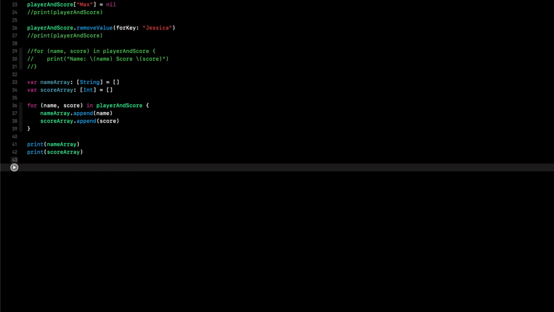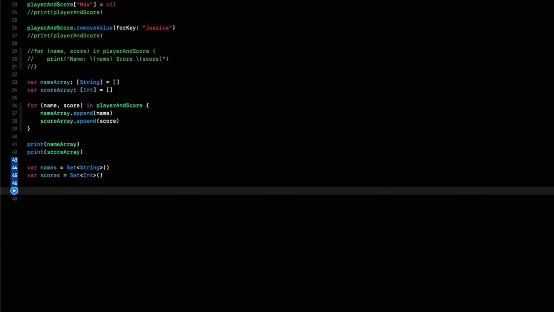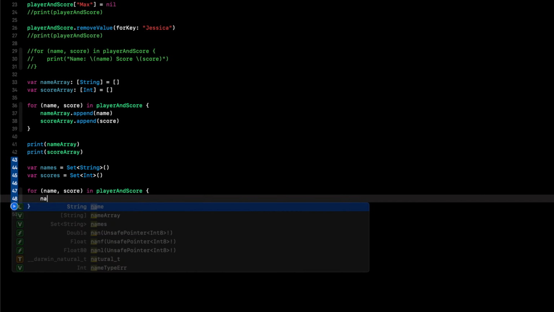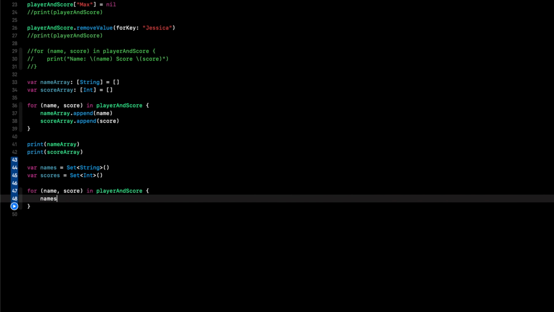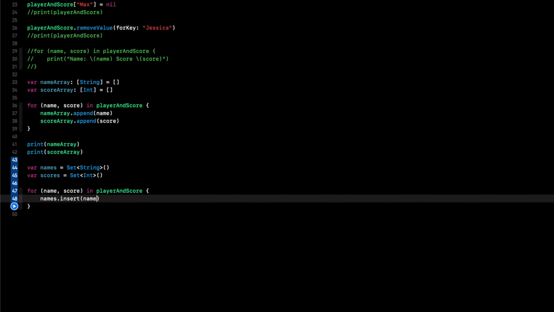Now to do it with a set, it's pretty much almost the same thing. So we'll go ahead and do var names is a Set of String, and we'll make it empty in the beginning. By the way, this is how you create an empty set. And we'll go ahead and do for name, score in player score, and we'll do names dot insert, not append, dot insert, and then we'll put in name.